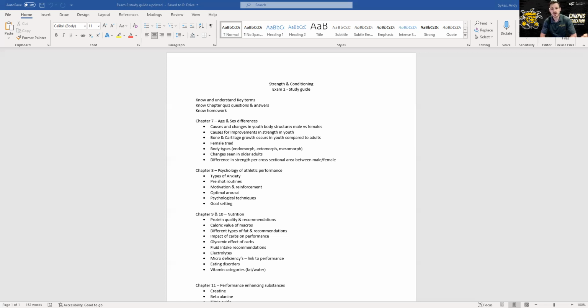Know the recommended daily allowances, the RDAs. And even the AMDRs, the acceptable macronutrient distribution range, which is how much of your diet should be protein. So the RDA for protein is 0.8 grams per kilogram of body weight. So an athlete probably needs more than that. They can go all the way up to 2 grams per kilogram, but it will depend on their goals.